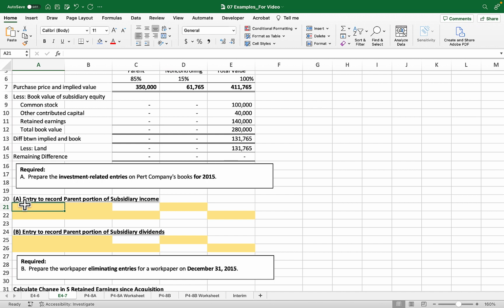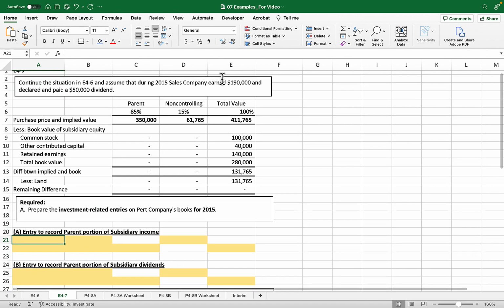And so again, what we need to know is whether our parent company is using the equity method or the cost method to account for their investment. And in this example, they are using the equity method. So that's what they used last year, and they will continue to do so throughout the course of this investment. And so for our equity investments, what we're going to do is record changes to investment in S as if it is our own little mini retained earnings account. So it's going to increase for positive income, decrease for dividends, or decrease for negative net income or a loss.